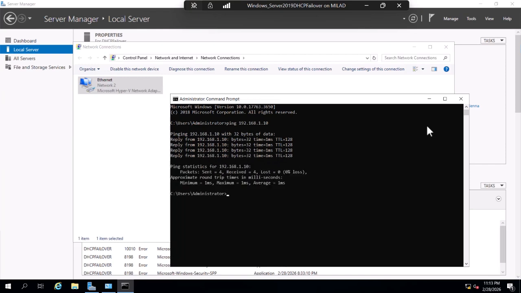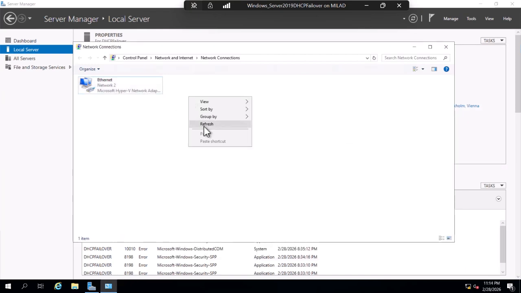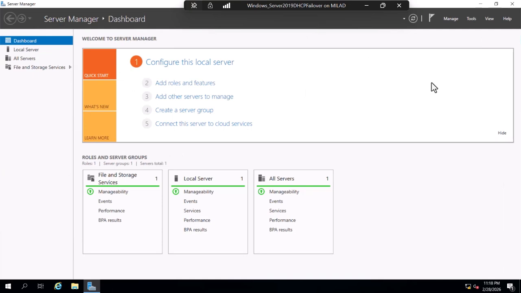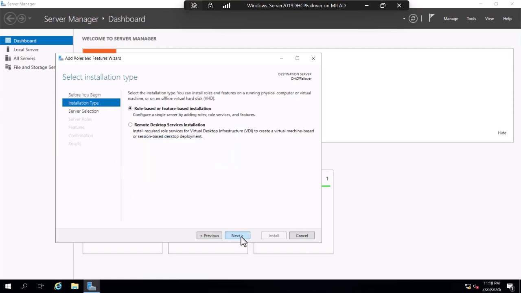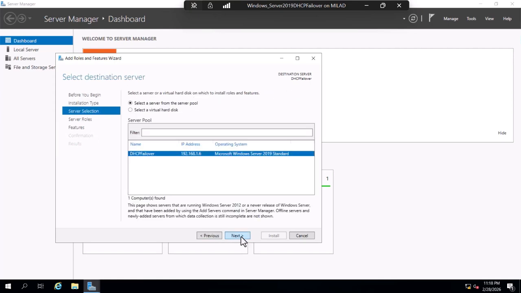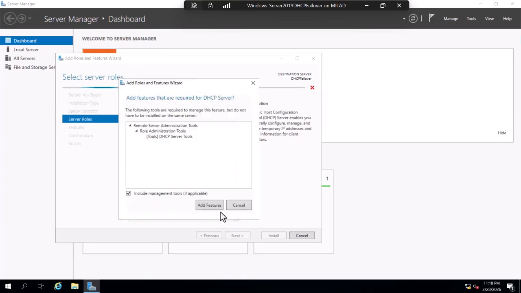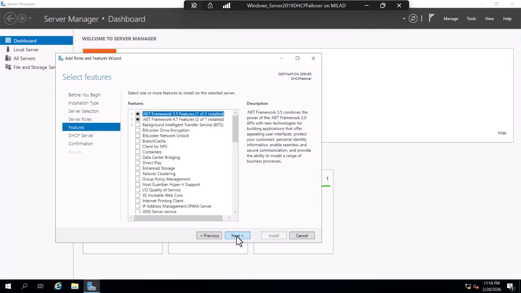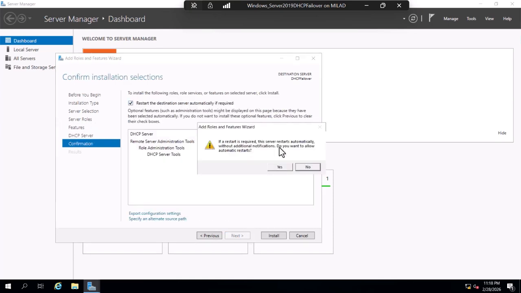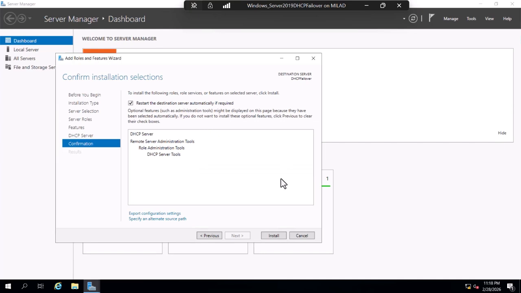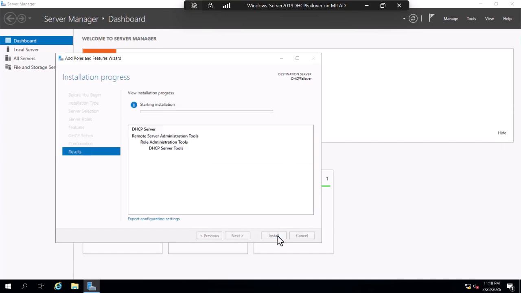Here the server has been pinged, and now let's install the DHCP server from add roles and features, and here's the DHCP server. Add, next, next, next. If a restart is absolutely needed, the system gets restarted, otherwise install. It takes a couple of minutes.